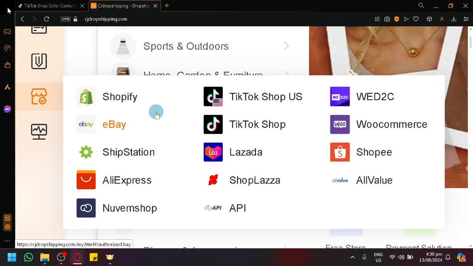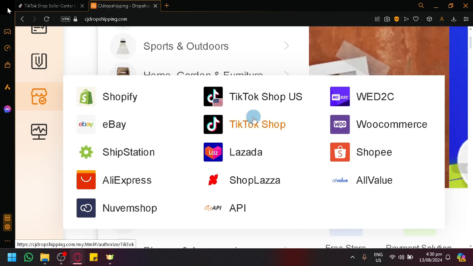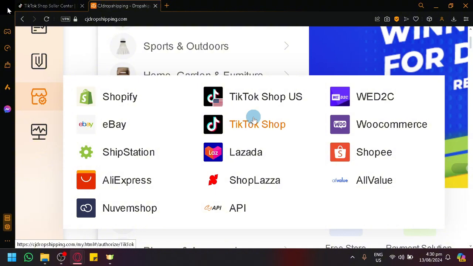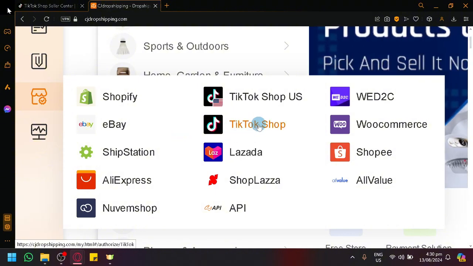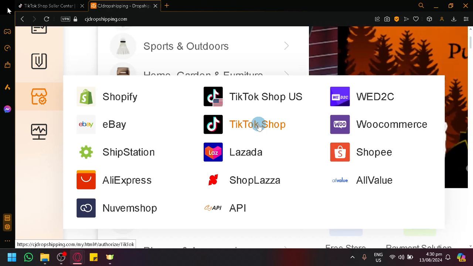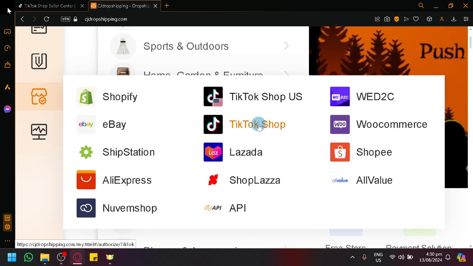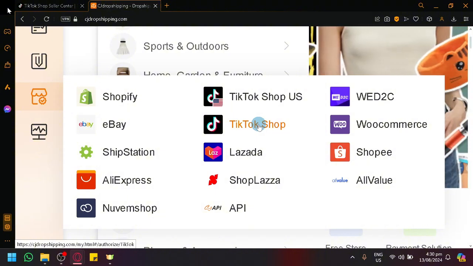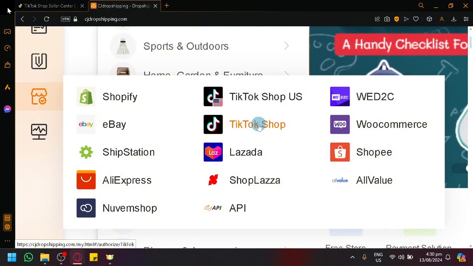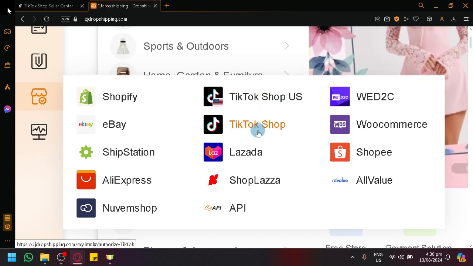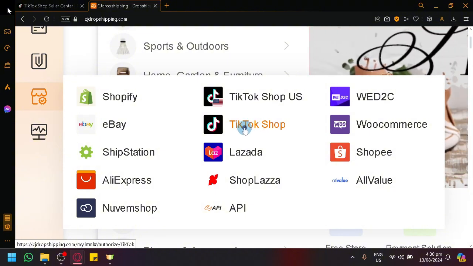The only reason the TikTok Shop US is in this list was because back in the day, before the TikTok Shop option appeared, only TikTok Shop US was available. CJ Dropshipping was only able to integrate with the US version, but now it has the ability to connect to all regions that are able to use TikTok Shop, which is really great. It's only here because it came first for those US users who are using it before, so they were keeping that over here. But anyway, simply click on TikTok Shop to connect our TikTok.